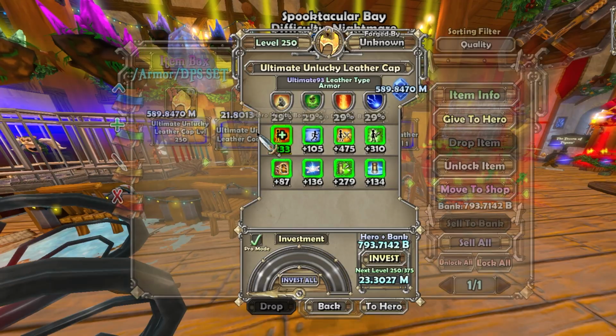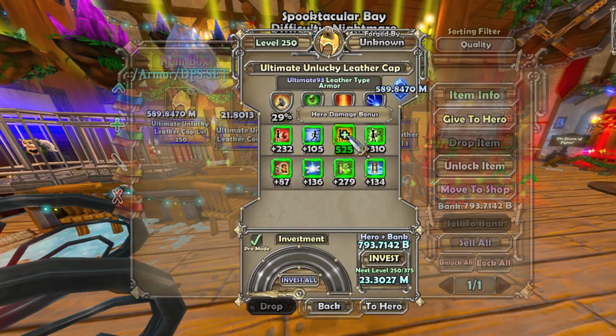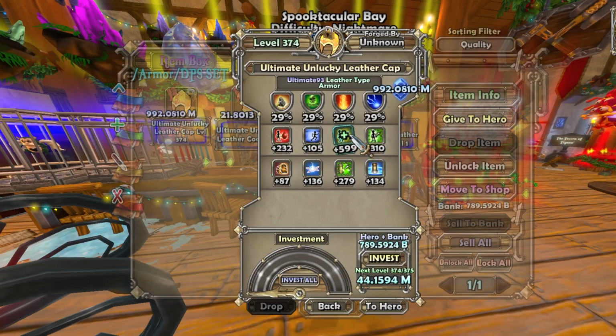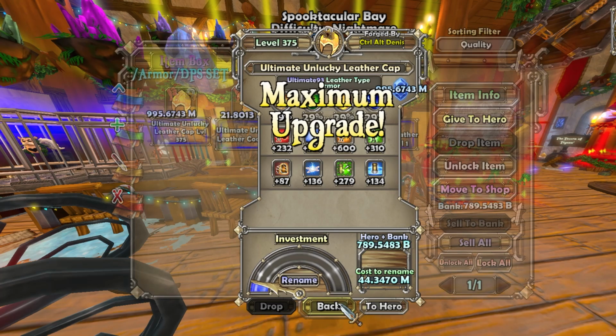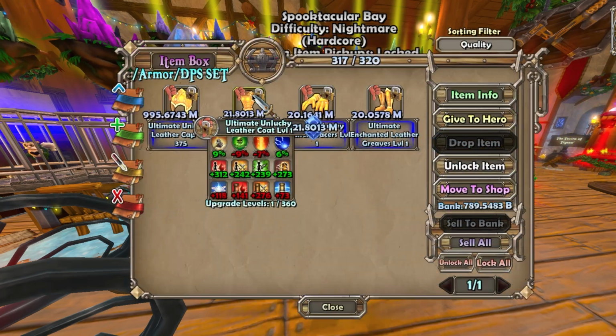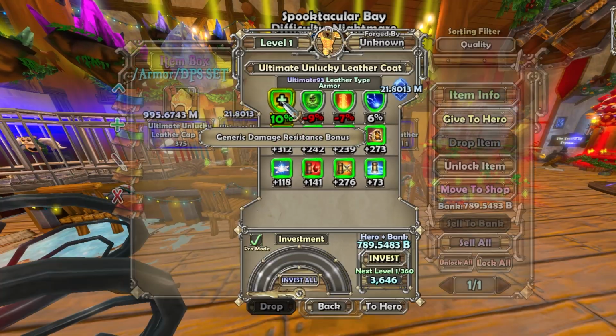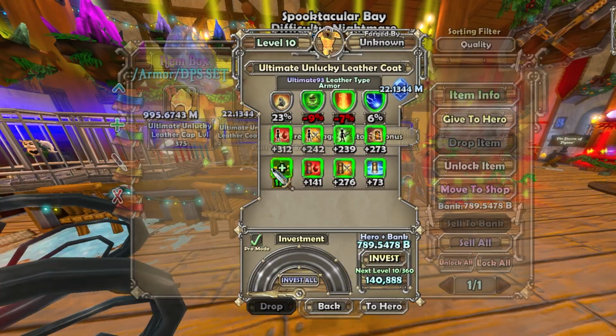Now if they're all 29%, hold control and pour all the upgrades into the one desired stat. For me, look at that, it barely just caps it. Boom! That's one of the 4 pieces that we've got here. Again, I'll try to speed run through this. You want to upgrade the highest.